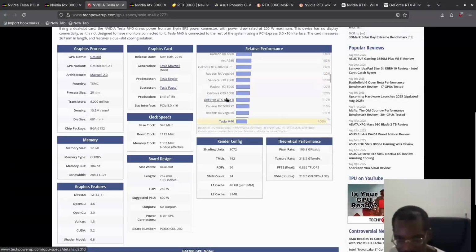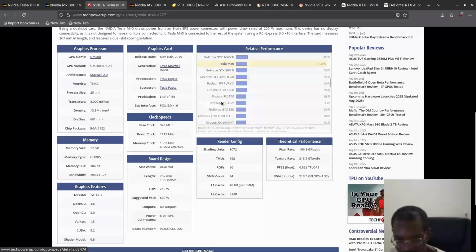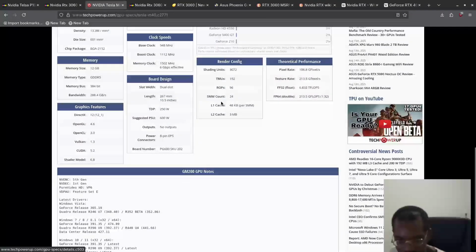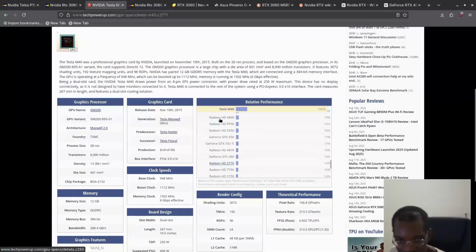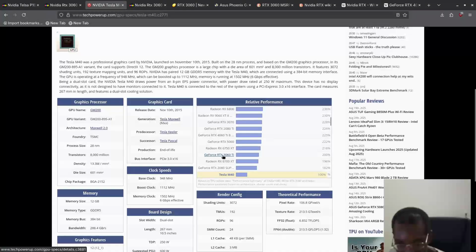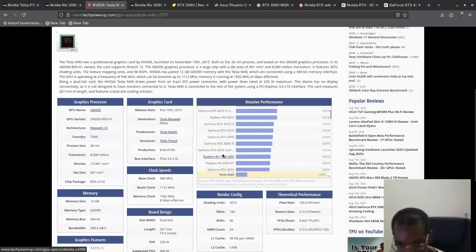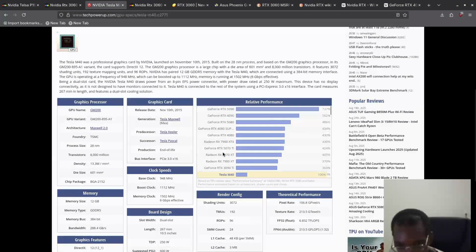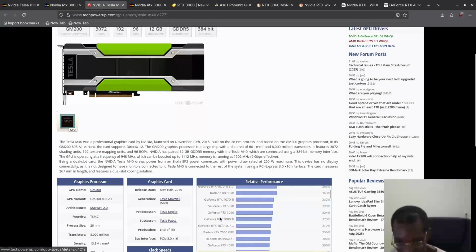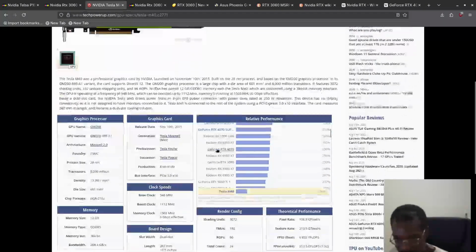Okay, so can we search in here? I wonder if the P100 is in here. Oh, it's better, so it should be up here. I wonder how far up they go. No, I guess they stop at the RTX 900. I guess they don't have that in there. Okay, so that's interesting.